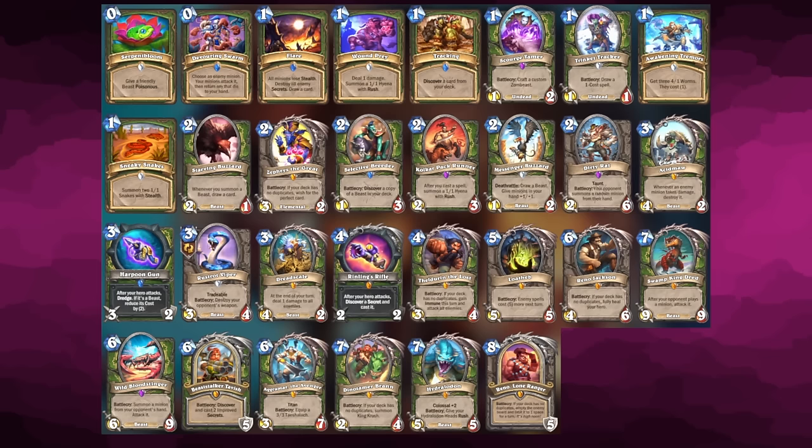One of the funnier ones in here is actually Swamp King Dread, and I know that it says 7 in the image, but it has been buffed recently to 6. So this is a 6 mana 9/9 that attacks minions your opponent plays as they play them.